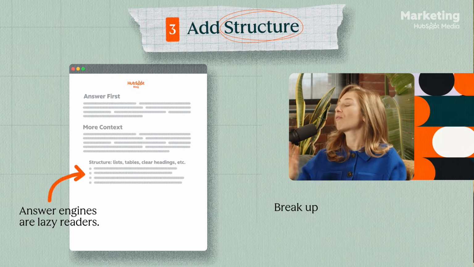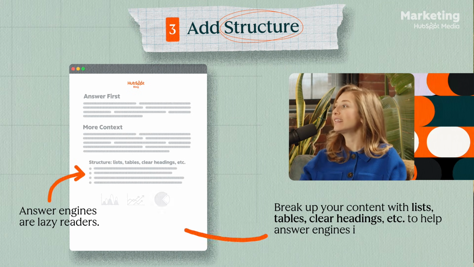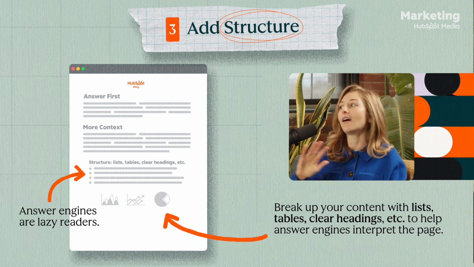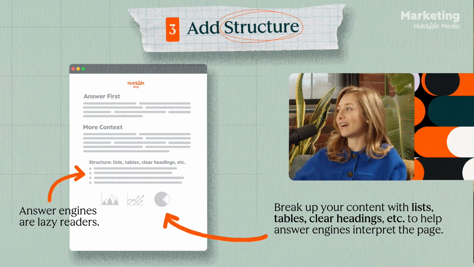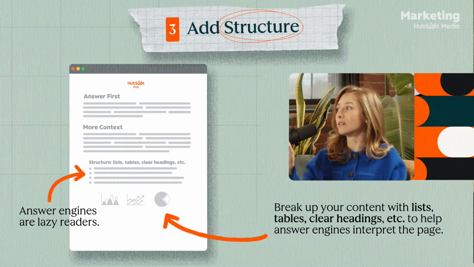And the more you can break up your content with structured lists, with tables, all the structure that you can add, it's going to help answer engines really easily interpret the page. Sure, which is better user experience anyway, right? Totally. When you or I go to a page, I want the headlines, the quick answers, the bullet points, that structure. That's why you're asking ChatGPT to do it for you.